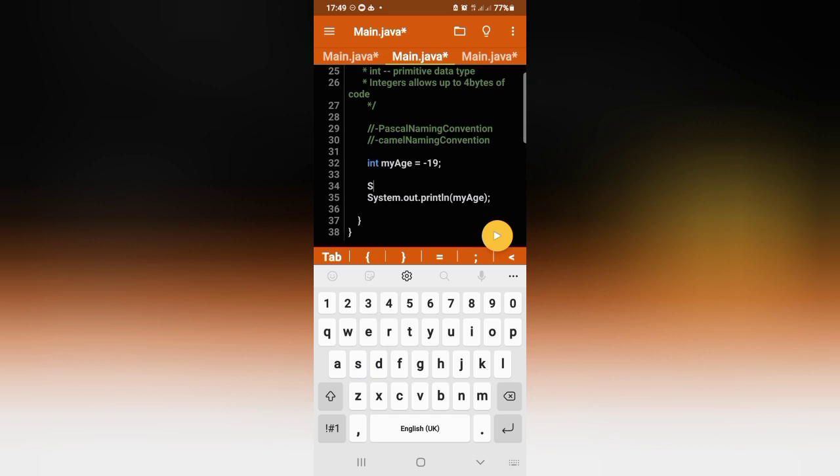We can actually use a string to print out a particular message. As we said in the last video, strings allow textual data, but an integer does not support textual data. Here we are only going to be using numbers, figures.